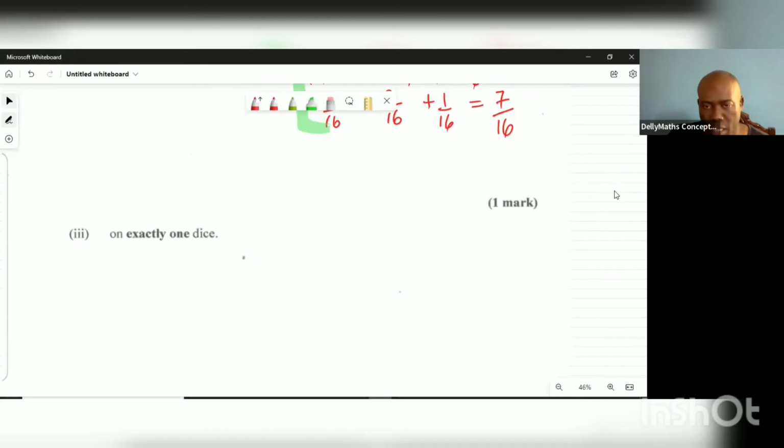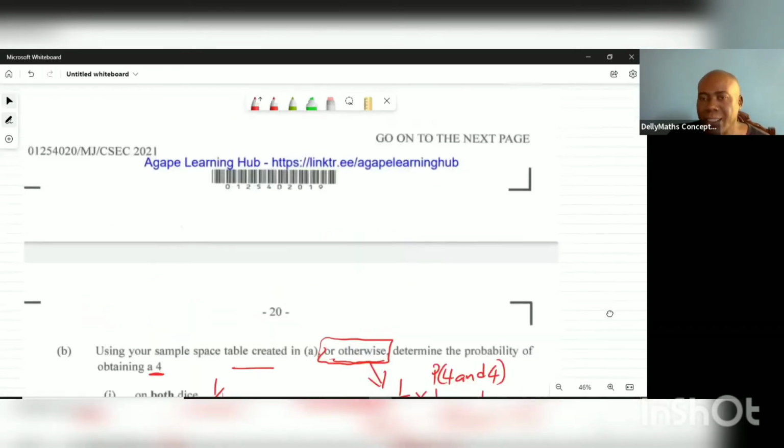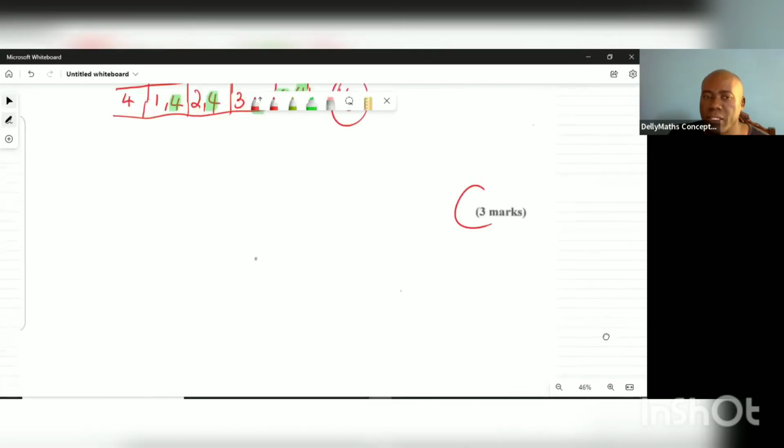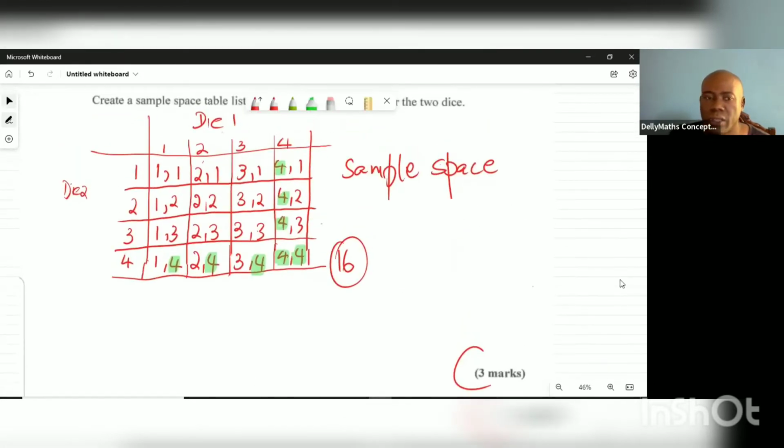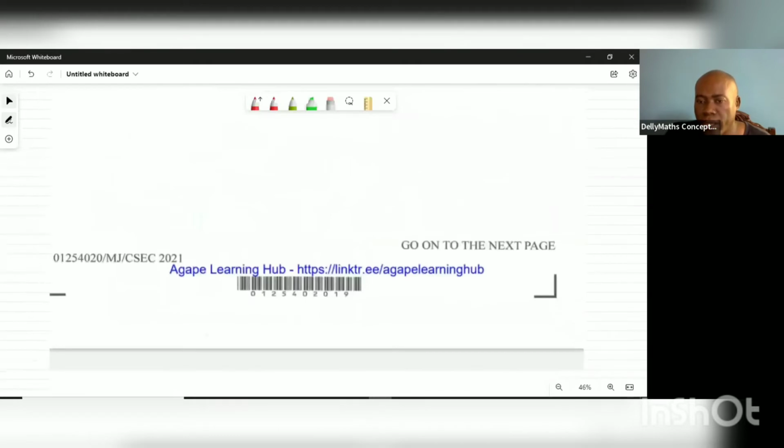Exactly 1. If you think about it, for exactly 1, there are only 2 possibilities. Let's go for it, the sample space first. Exactly 1. So it's going to be 6 because we just counted. It's all of these except the double because this is 2. So we get 1, 2, 3, 4, 5, 6. So it's 6 over 16, and you can break that down. That's 3 over 8 if we break it down.